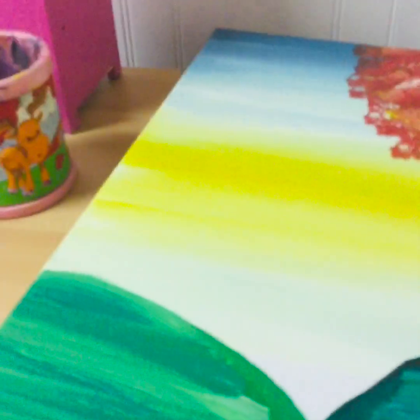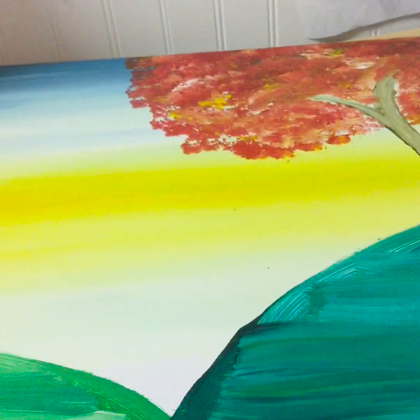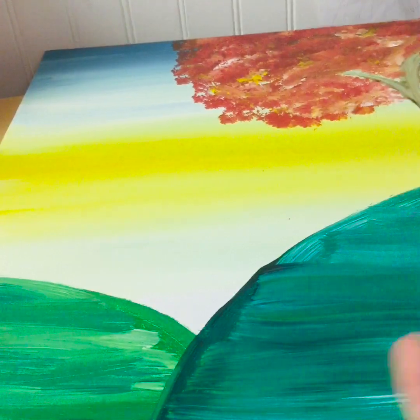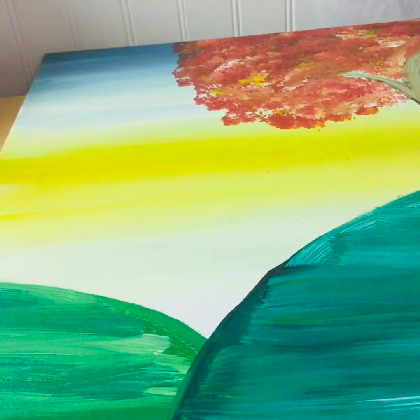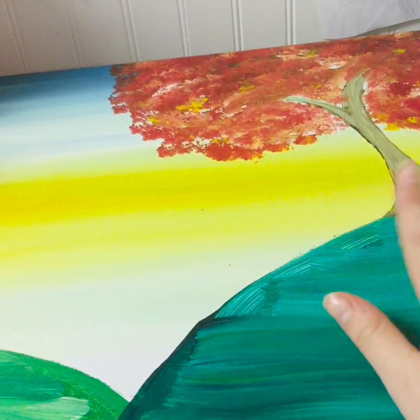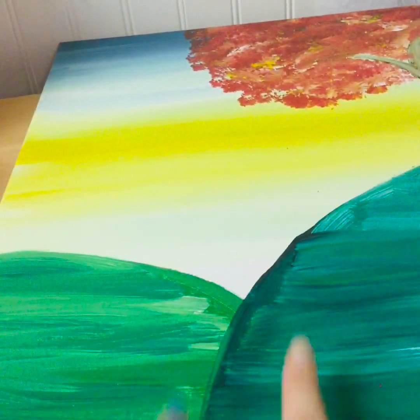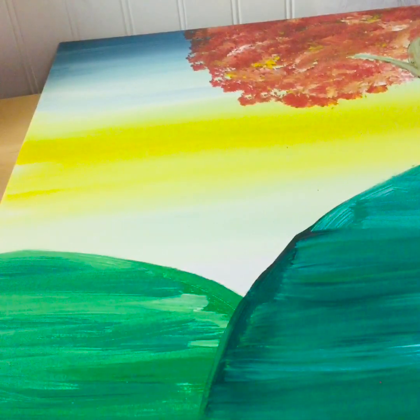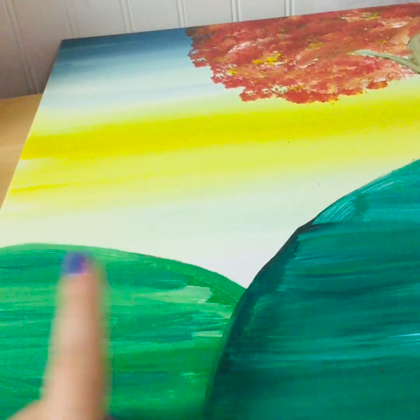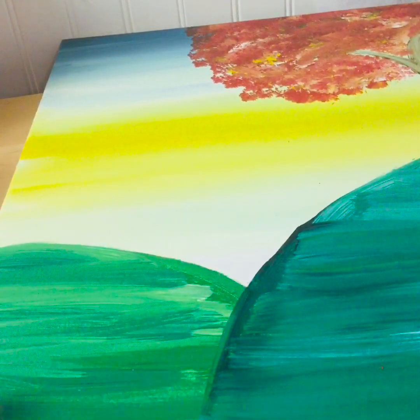Something fun that just puts you in a good mood — this huge, absolutely magnificent painting of what looks like a sunset, I think. It came out pretty cool, I like it a lot. I like the fall trees. Although it bothers me that there are two different shades, you can't really do much about that. There are some streaks of this color in here and this color there, so that's that.